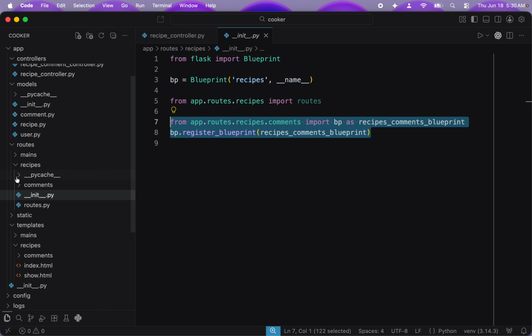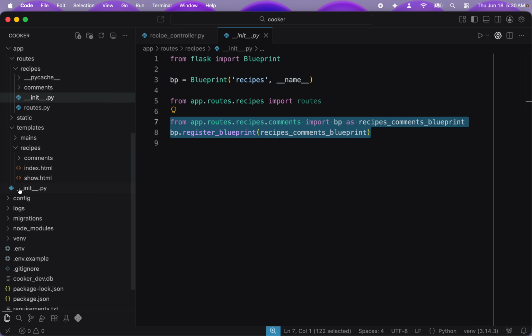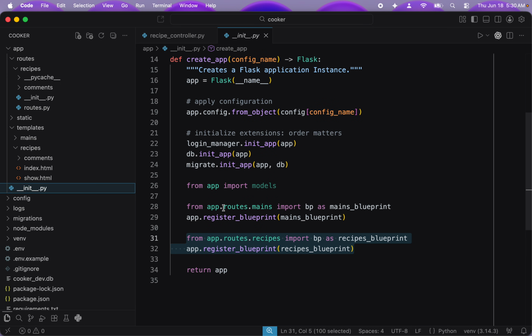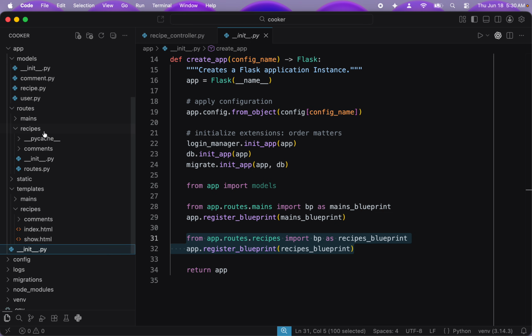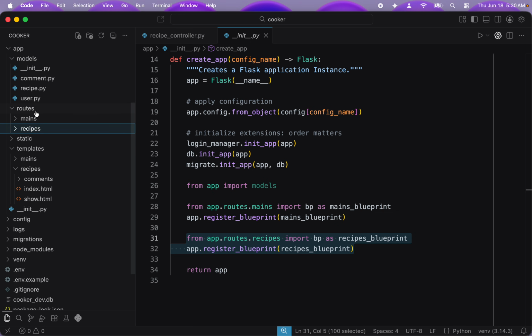Whoa. The way I've always done it is to register all my blueprints in my create app down here, and that was the way I was trained. But what I love about Flask is that it's not opinionated at all. It allows you the freedom to try new things. In this particular example, if we go to our routes, we have recipes registered when we create the app.